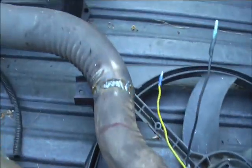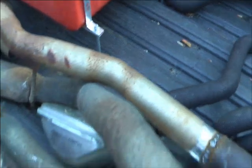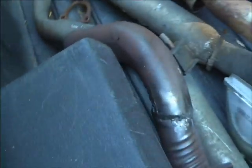Y'all ain't seen the exhaust in the daylight yet. Where's that exhaust? You want to see talk about making pieces? Yeah, we got it all fixed. I jumped that junk car over and made us an exhaust out of pieces. What do you think about that exhaust? Oh, yeah. There's something else right there.